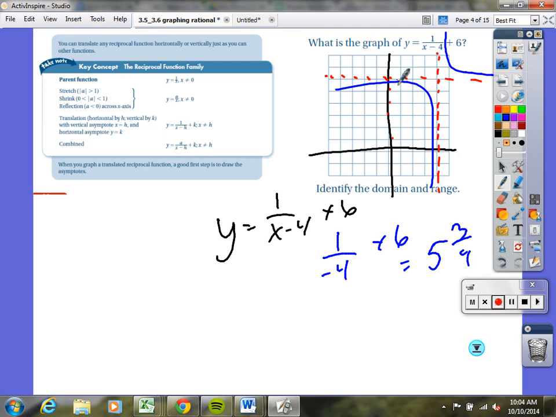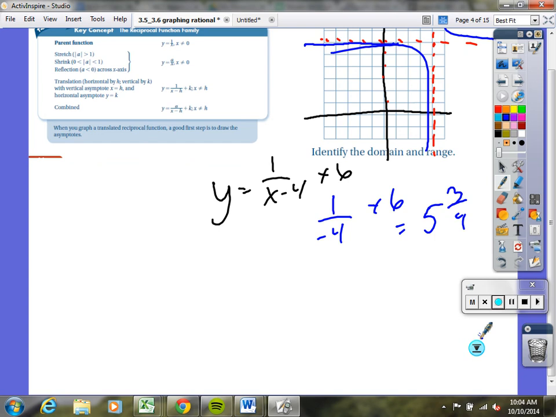Does this tail down, by the way? Sorry. Does this tail down? It comes up more like that, right? I apologize. It doesn't. It gets closer and closer to that 6, doesn't it? Does that make sense to everyone? And does it look like I'm crossing at 5 3/4, roughly? Should we try our other guy? Notice I don't like that, but I'm just kind of doing it really quick. X-intercept is when y is 0.